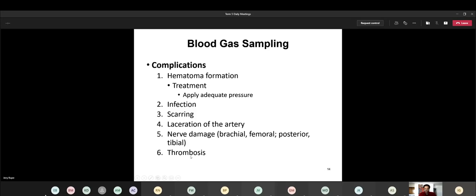And then the nerves. You never know where exactly those nerves are that are running right alongside the vessels, but you know they're there. So that just means that a lot of times, by accident, you can cause nerve damage by going in with your syringe. And then, of course, any kind of thrombosis, clotting, is always a concern as well.